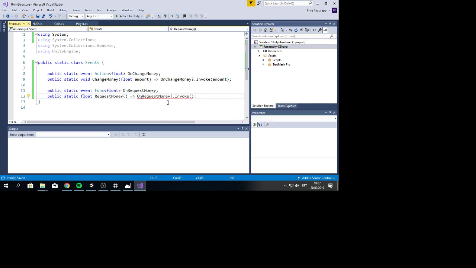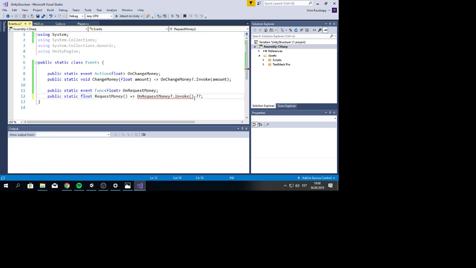Now it starts telling us some mistakes, and it says that this one wants to return a nullable float instead of a regular float, so we can't assign it. That's because we are using this null check here. If this function is not bound anywhere, it returns null.